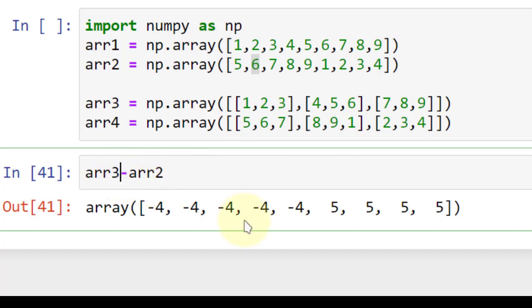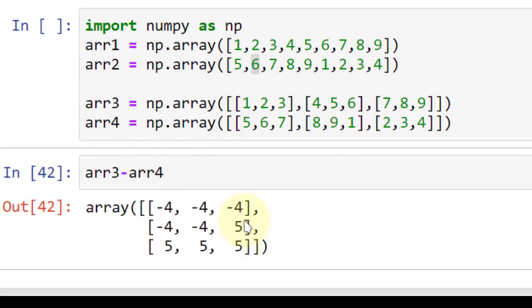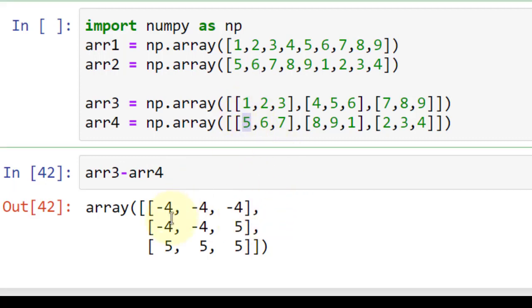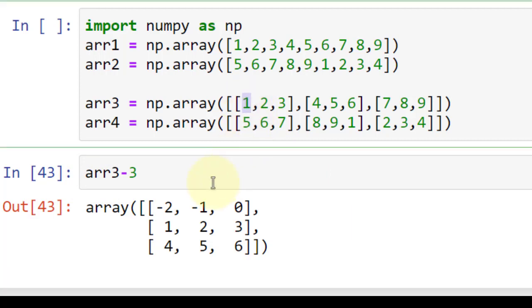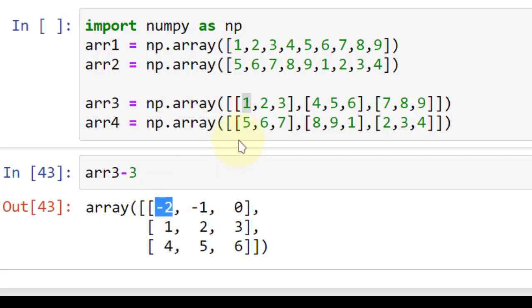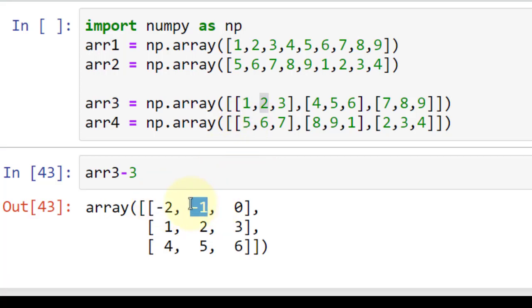Similarly, you can subtract two-dimensional arrays also. 1 minus 5 is minus 4, and so on. Similarly, we can also subtract a scalar value. All the values got subtracted by 3. So 1 minus 3 is minus 2. 2 minus 3 is minus 1.